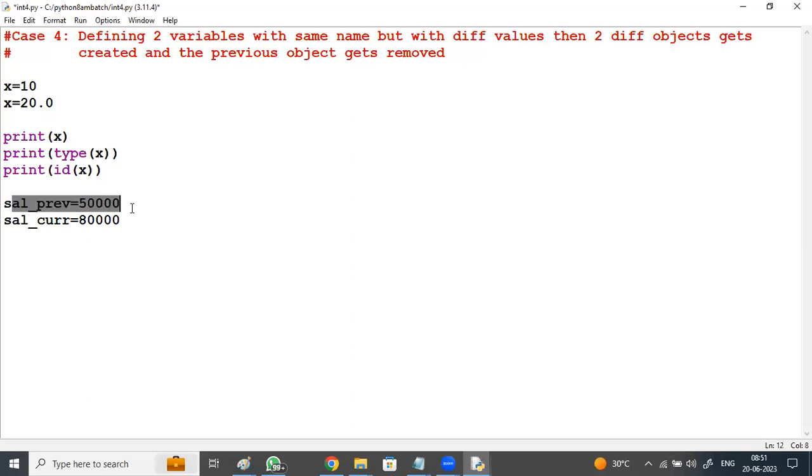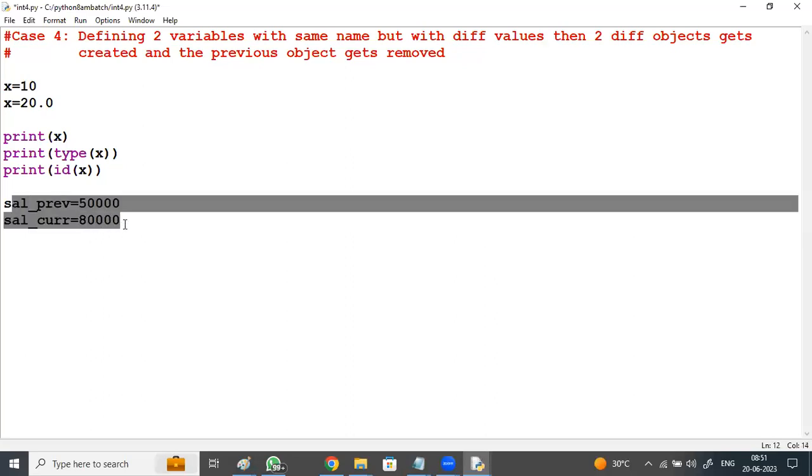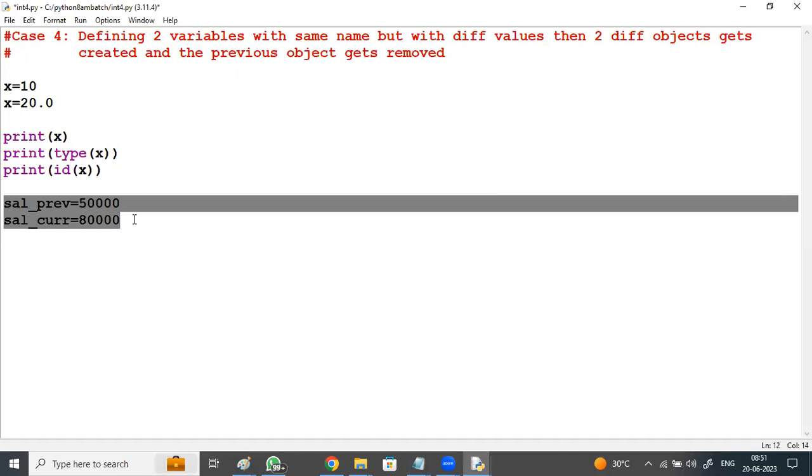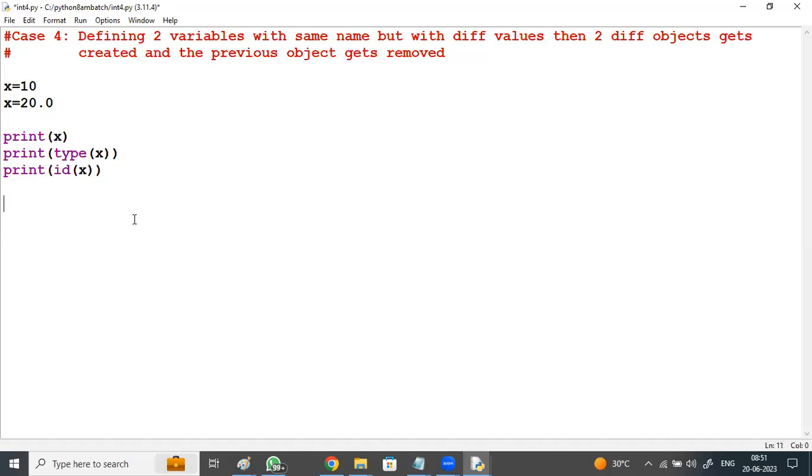Both can be accessed in this case. But if you give both as salary, you cannot access the previous one. So these are the 4 cases; I was just showing you practically.